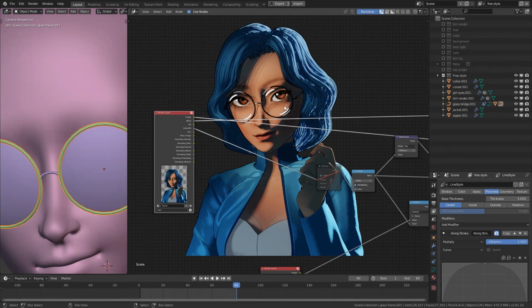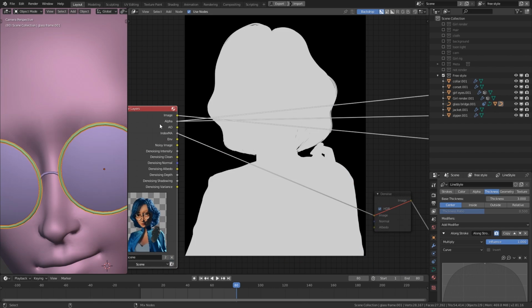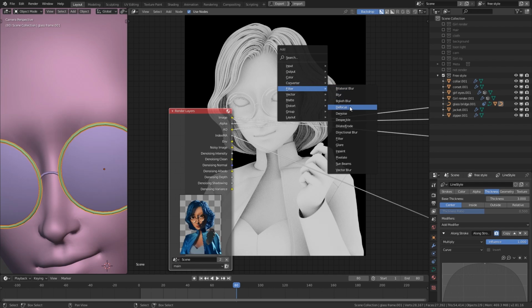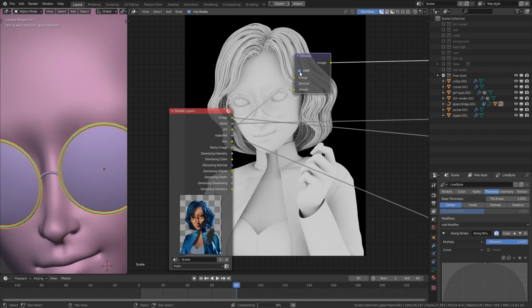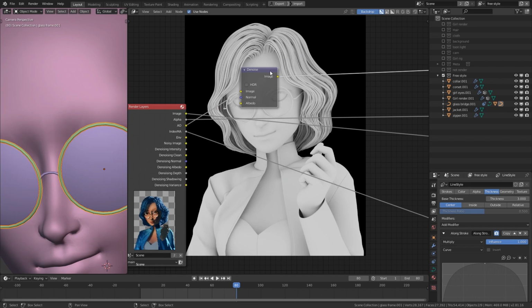The next thing we want to do is to add some ambient occlusion to the hair, because in these regions we should have a darker color for the hair. Okay, so let's see the ambient occlusion. There we go, and create another denoise node and denoise the ambient occlusion. Turn off the HDR because the ambient occlusion is not an HDR image.